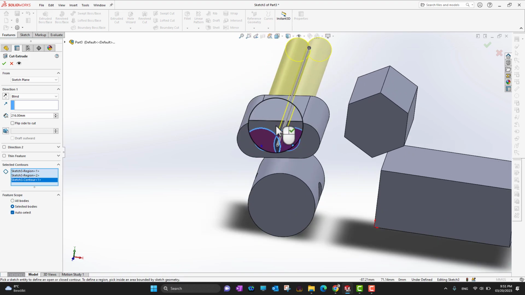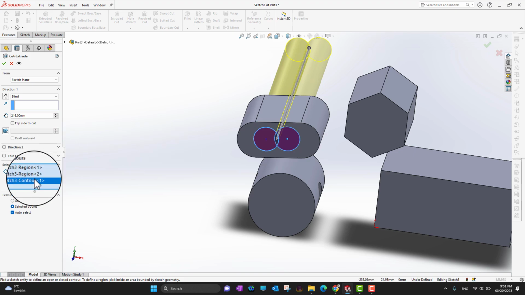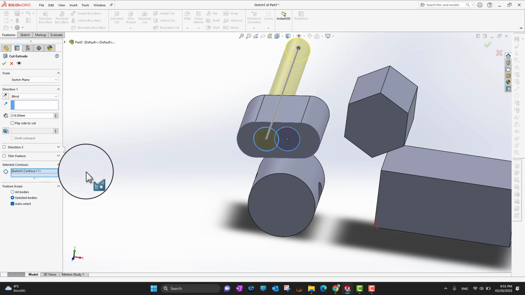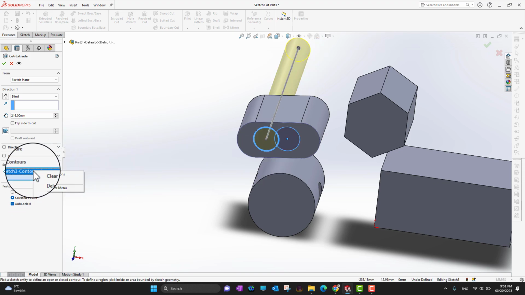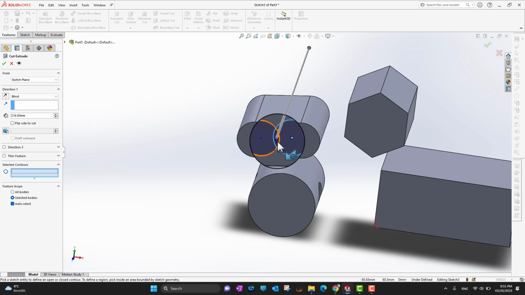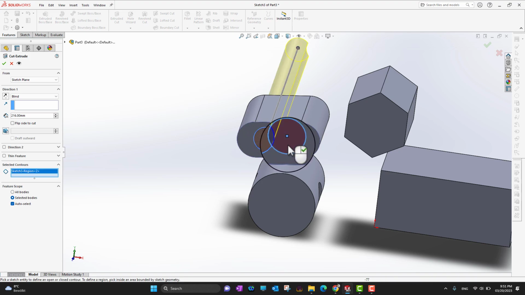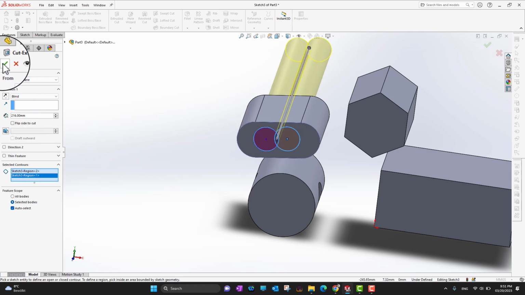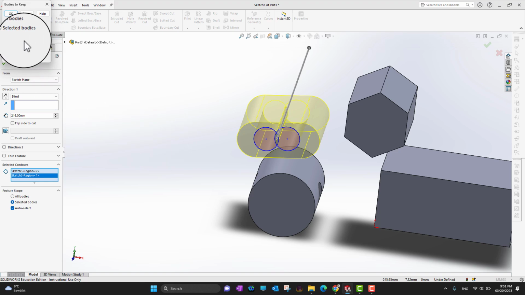Or I need to choose the contours, if I want the area which is in between the two of them. So let's delete this one, this one, and this one as well. Let's say I want to select only this area which is in the middle. Maybe it would not look good, but let's select this one, and then I'm going to click the green check mark.